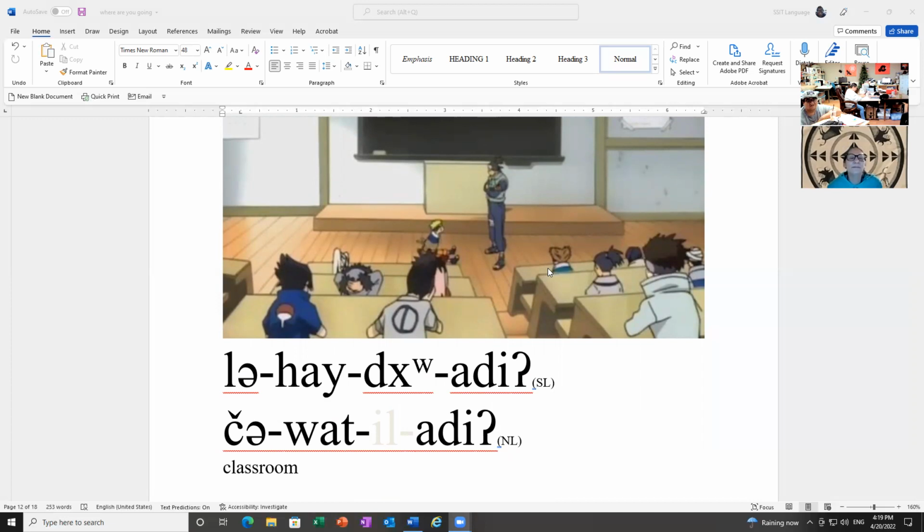Now, there is another piece for this Chawat Adi, and it's Chawat Il Adi. I don't know. I've asked this question before. I hear it with the ill. Chawat Il Adi. I don't know. This is what I know. This is what I use. I've had it corrected a few times, but I haven't written down what the corrections were. I'm just going to leave it. And I don't know the word breakdown of this. Lahai Dufadi.